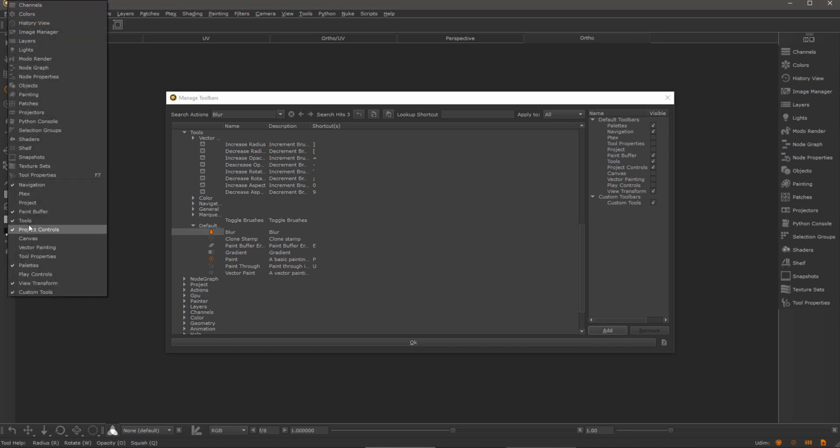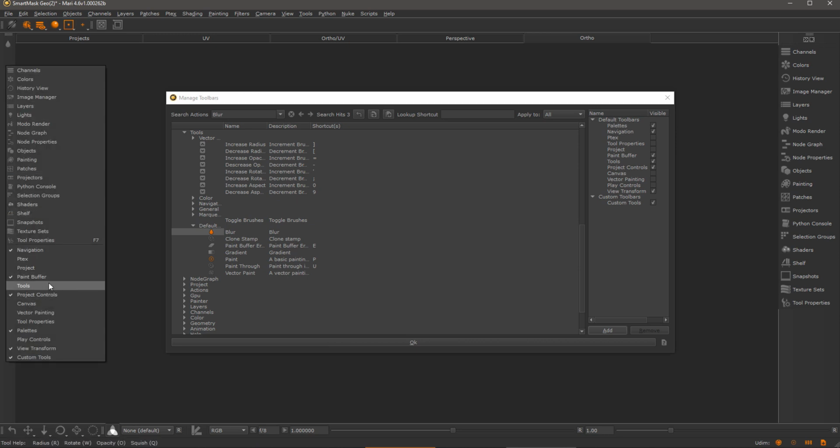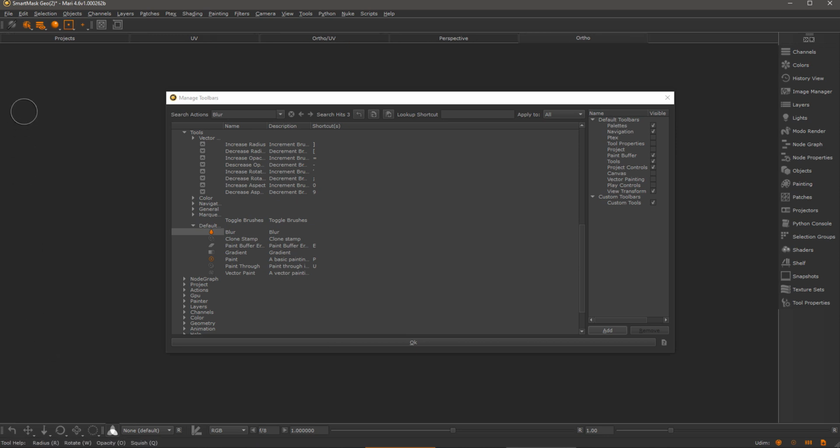And if I right mouse click in an empty space, you can see here I have my custom toolbar. So in this case, I could hide the tools and set up my own toolbar. However, this way you cannot have any grouping. So we'll take a look at how we can actually modify the default tools toolbar. So this one. So you don't have to create your own toolbar this way. You can just edit the normal Mari one.